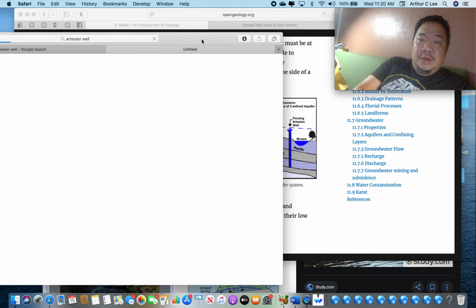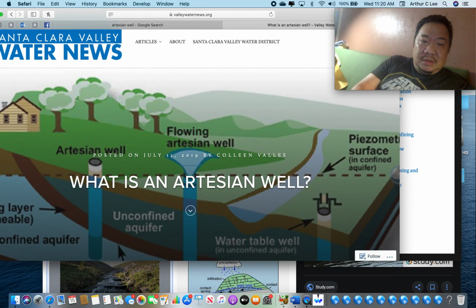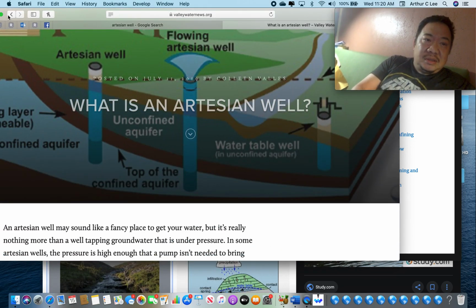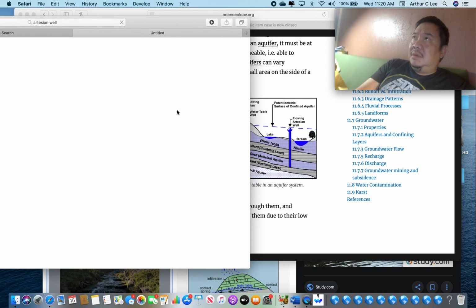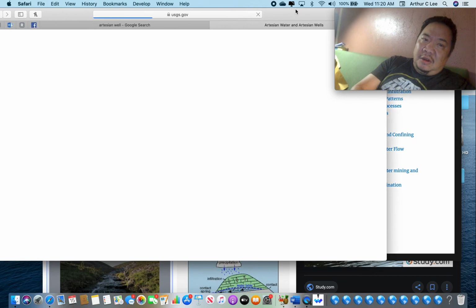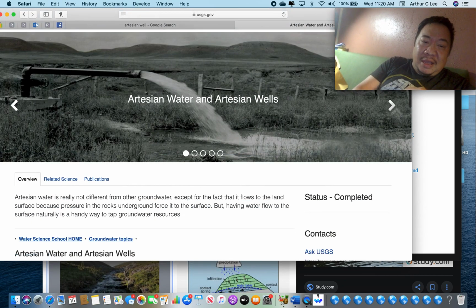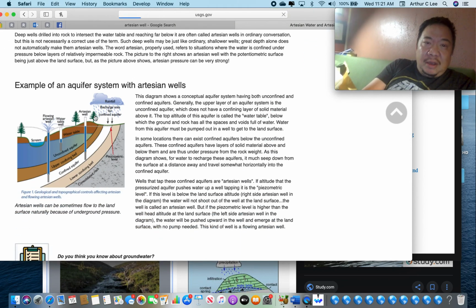Now, when you have an artesian well, not only do you not have to pay for a pump, the water is cleaner. It's cleaner than even spring water. So if you go to places like Whole Foods or Trader Joe's, sometimes they sell artesian well water. Spring water will go for maybe $1.50 to $2 a gallon. Artesian well water will go for $3 a gallon. It's more expensive. Why? Because it's cleaner. Let's take a look and see how we get artesian wells.